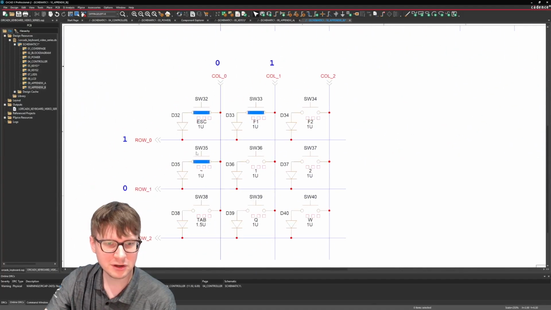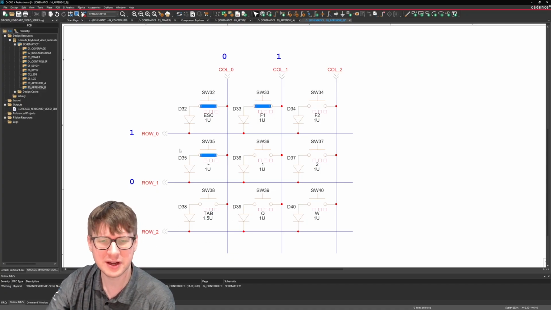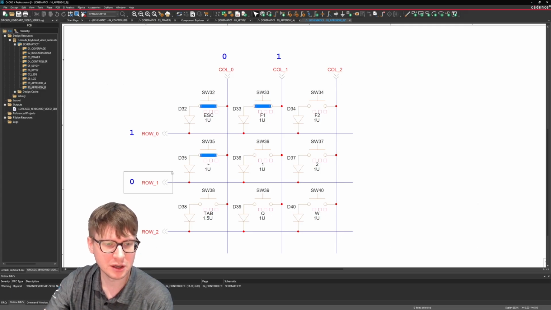So if I go to the bottom here, you'll notice that I added diodes to each of these switches. And again, a diode, a simple general purpose diode, is a very cheap component. So it's not like we're adding a ton of cost to our keyboard. But by doing this, when we apply a logic 1 to this column 1, it will go through this pin, through the diode in the correct direction, and then it will go into row 0. So we'll see a 1 here, and then it won't travel up through this switch, right? Because our diode would be in reverse polarity. You would get no current flowing through here. Therefore, this would still be a 0 on row 1.